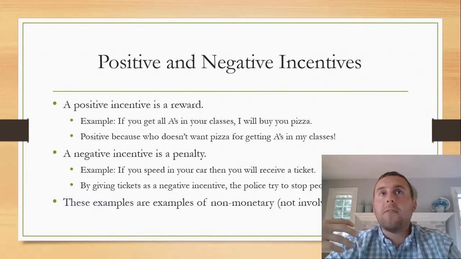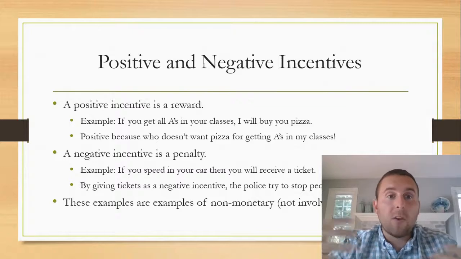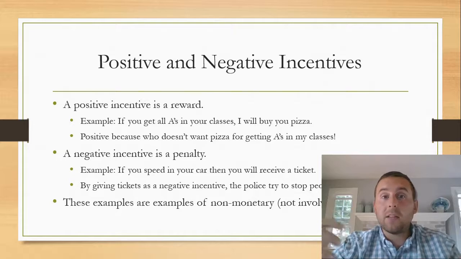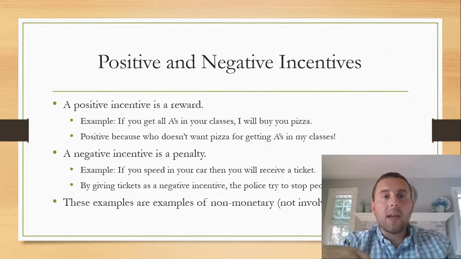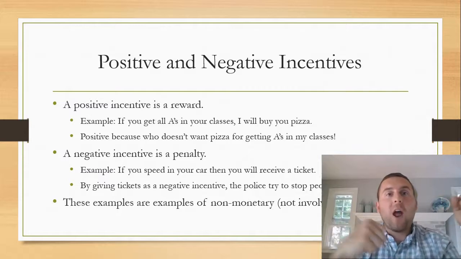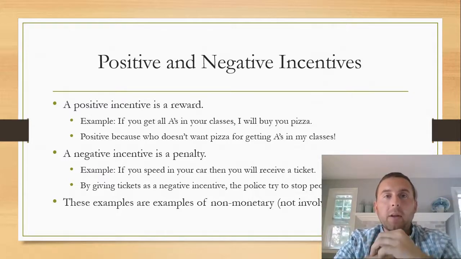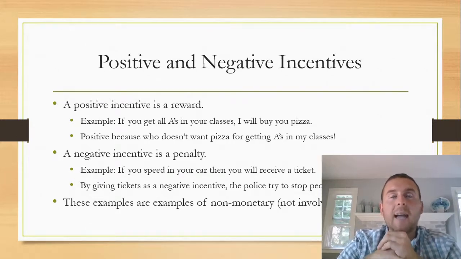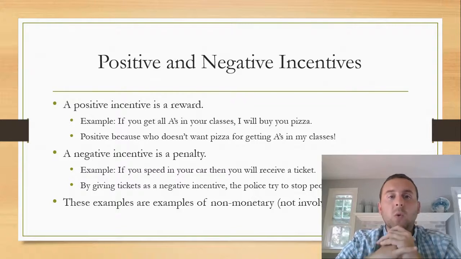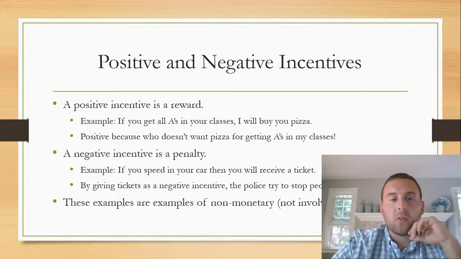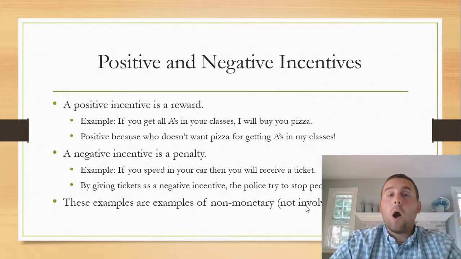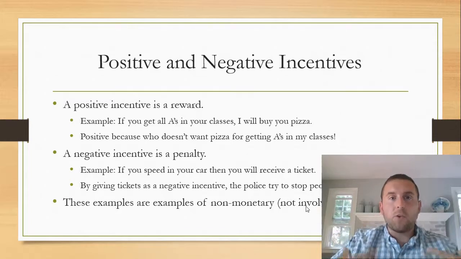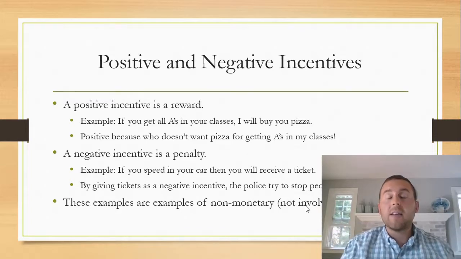Or for example, if you're watching football, right? A negative incentive is a penalty. So if you hold, okay, if you grab onto a guy as they're trying to make a play, okay, you're going to lose 10 yards, okay? That's a negative incentive, right? That's trying to get guys to make sure that they're following the rules and blocking the correct way, okay? So a positive incentive is a reward, all right, something you're going to get if you do something, okay? And a negative incentive is a penalty, okay?